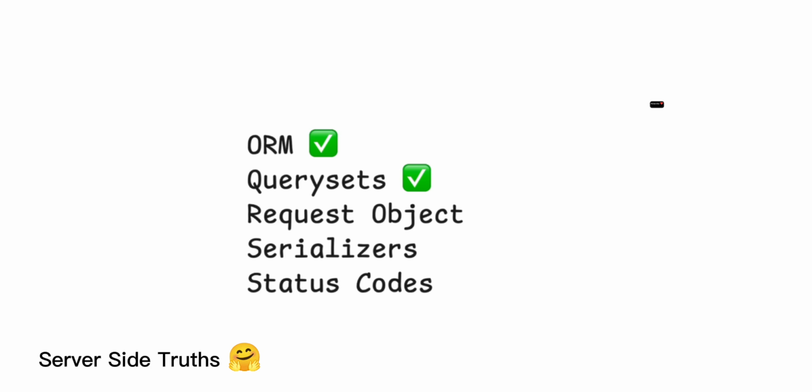So we are going to start a new project from this point, and that project will cover all these concepts, so you will get a better understanding of whatever we have covered till now. What we are going to cover next is request object, serializers and status code. So you will get a proper understanding of all these five concepts, which are very important from a Django perspective. You must know these things. So we'll cover all these things now in a project. I will start a new project from this video, and you will get practical knowledge of these five topics.